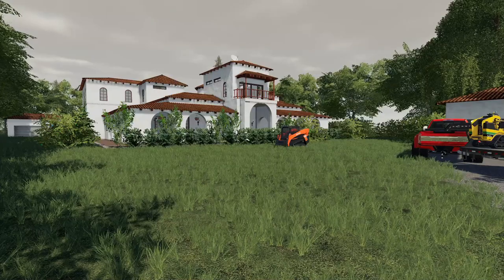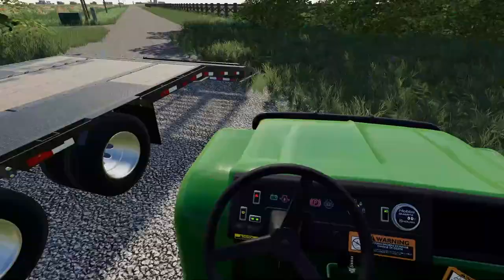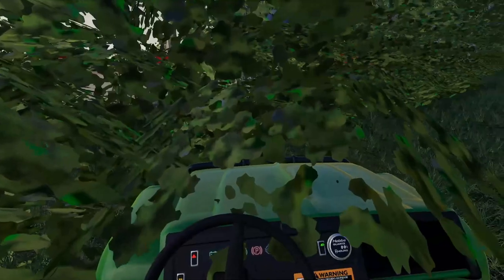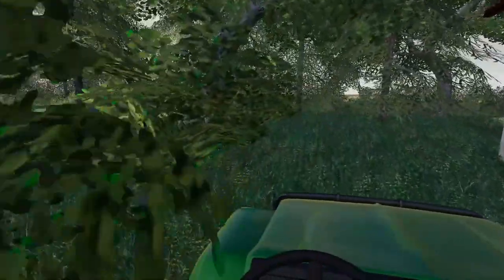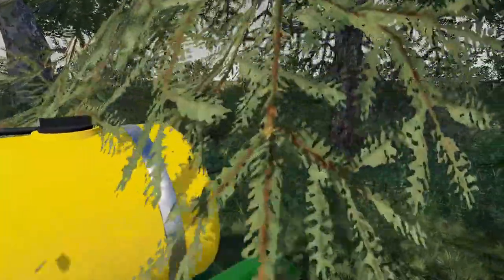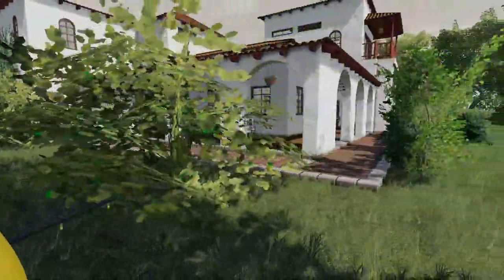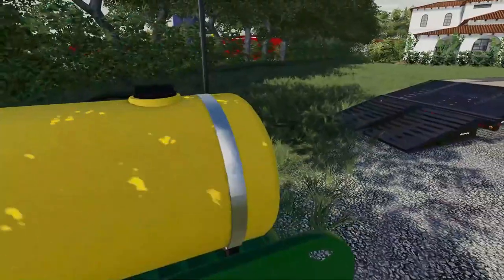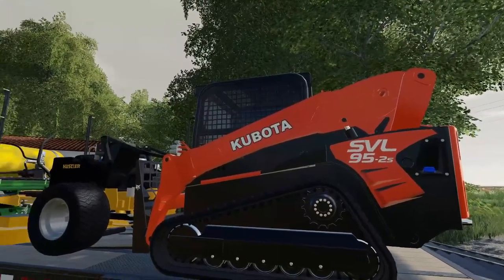Got the yard looking a lot better now. I'm going to jump on the Gator and try to spray most of this stuff out — I should be able to. We actually don't have to load up much except what we brought, because the rental company is just going to come back and take their equipment. We've already got the sprayer filled up, going along trying to get in there as best we can. It took about two hours but we finally got everything done. Loading this up and then the lawnmower too, and then we'll grab the Kubota.